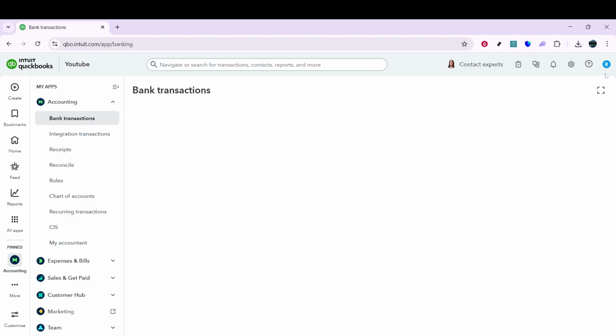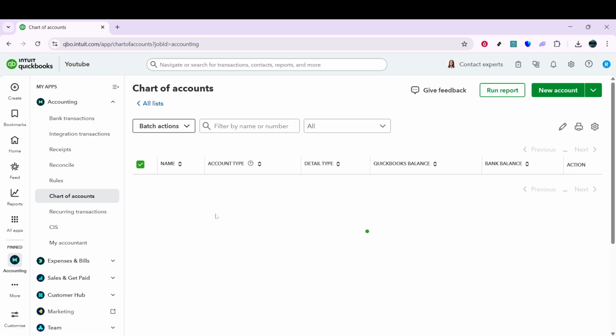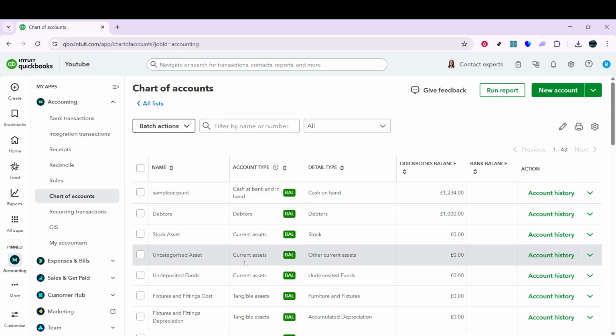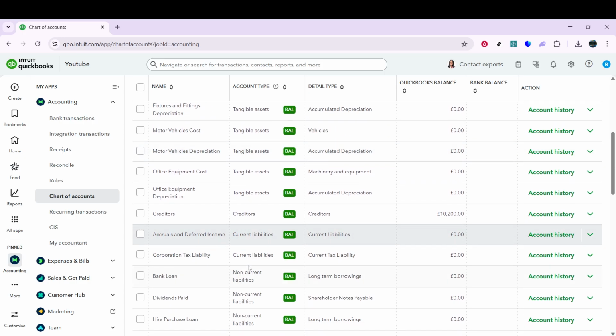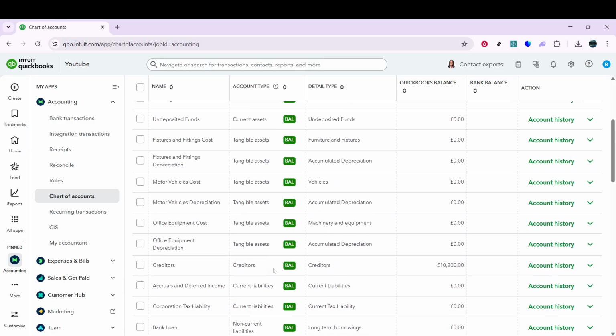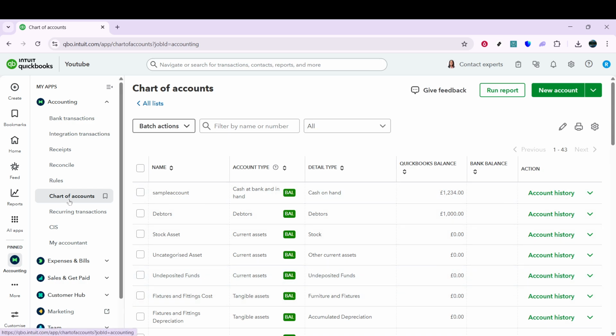Finally, categorize each transaction to the appropriate expense or income account. Choose categories that reflect what the money was for, for example, office supplies, software, travel, or sales income. Use vendor names and descriptions to help you decide, and keep your categories consistent so your reports stay accurate. If something looks off, open the transaction to review details before you approve it.